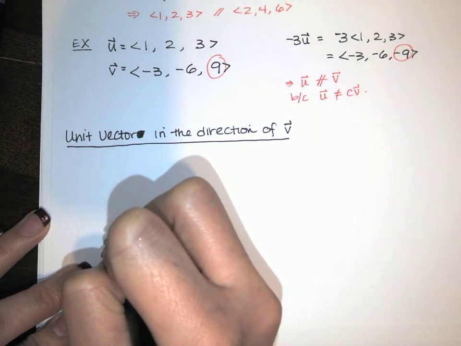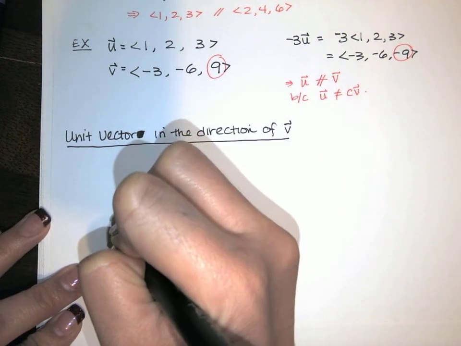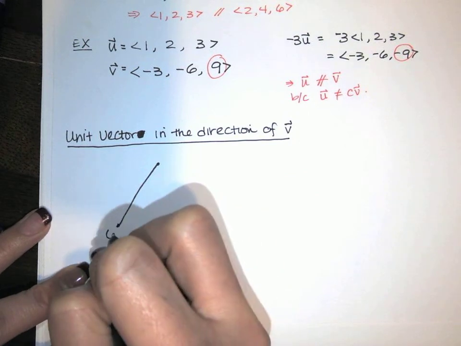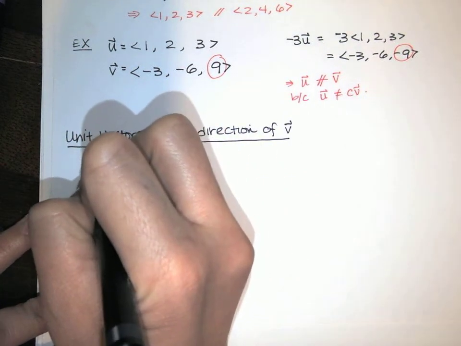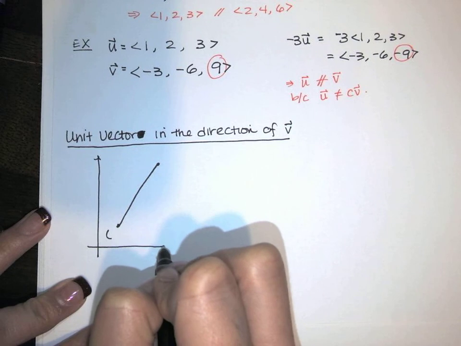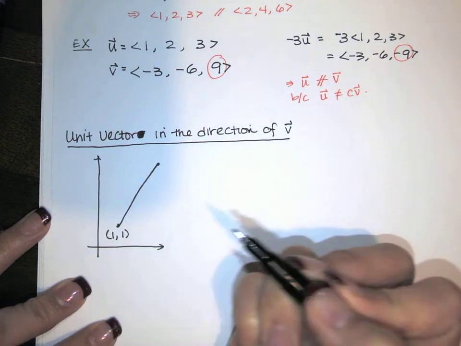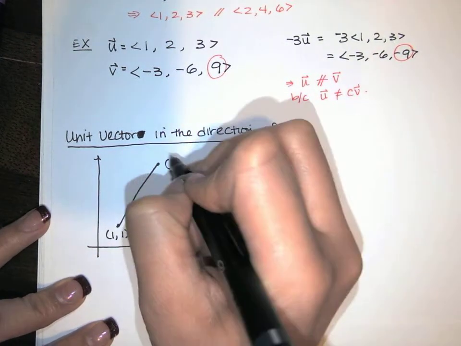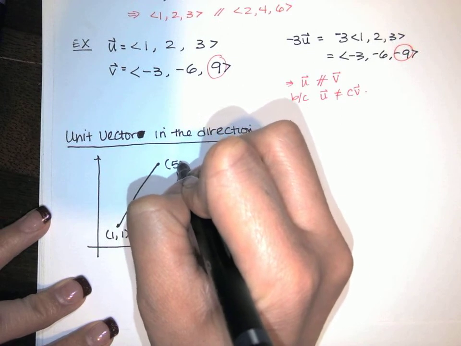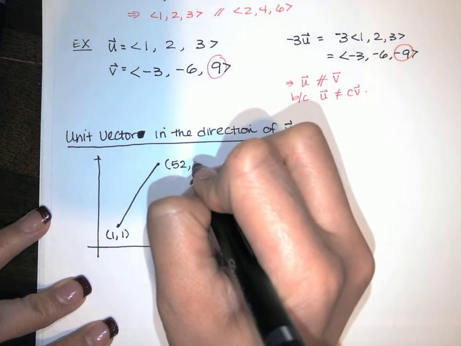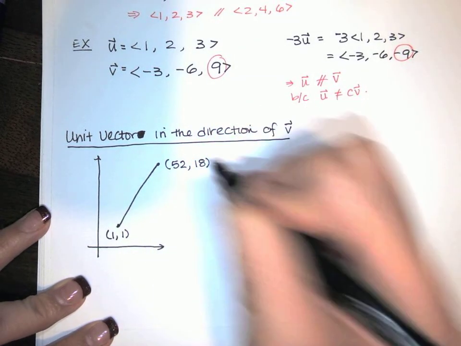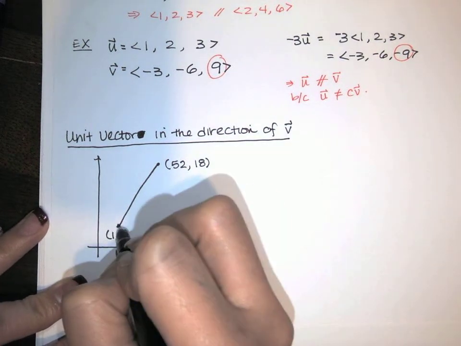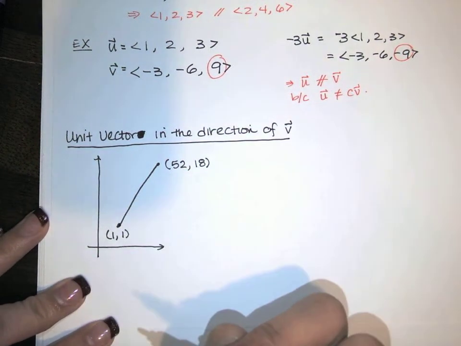Let's say you've got a cable. It starts here and it ends up here. The cable looks like this. Maybe this is the point x equals... I'm just going to add a coordinate system. Maybe this is x equals 1, y equals 1, and this is, I don't know, 52, 18, or something like that. Maybe there's a cable that, based on our arbitrary coordinate system, starts there and ends up there.